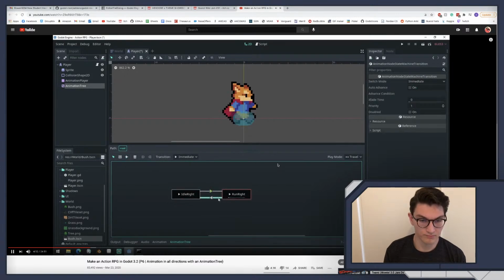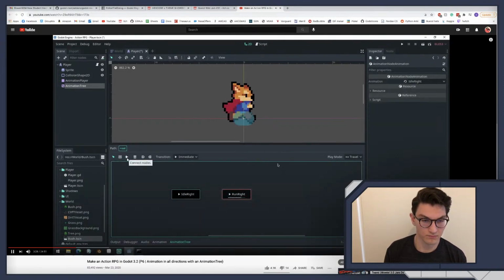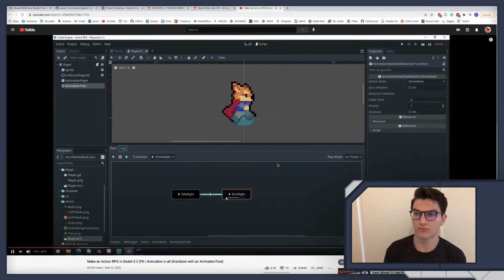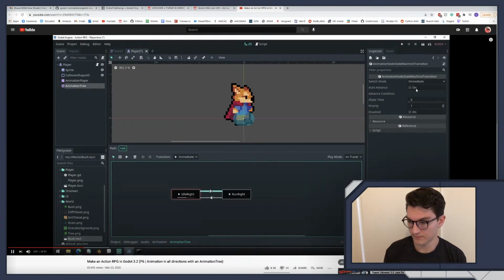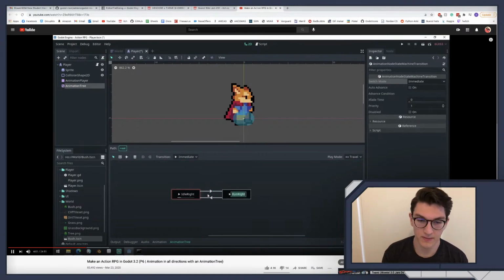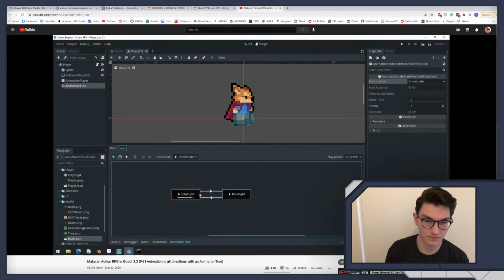Let's right click on this tree. If we are on this transition, we'll turn it on this between the if to switch to connect nodes instead of the select, and we can click and drag back and have it back. This transition actually happens. These two animations are set up to loop, right? And so that's why it's not actually transitioning, because our idle is just set up to loop.